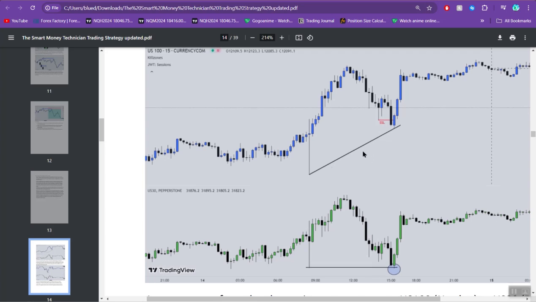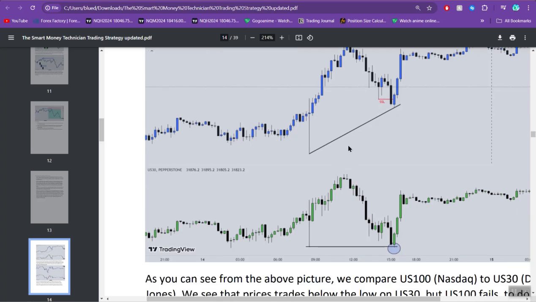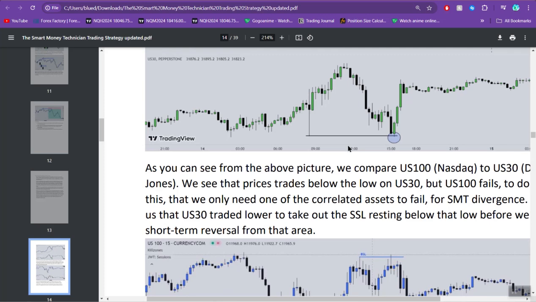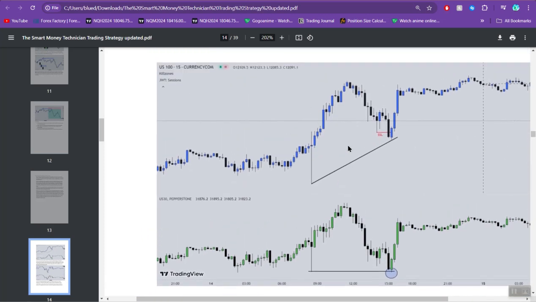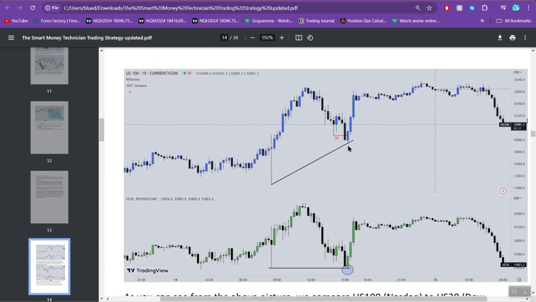These markets are supposed to be correlated, where we are supposed to also see that this low should get taken, but it doesn't. It cracks the correlation that it's supposed to follow. So this is a sign of a reversal in the market. Whenever we see SMT divergence, that's when a light bulb in your mind is supposed to go, because now you are expecting that the market might reverse. Now, this can actually get very deep, but we're going to try to keep it as basic as possible so that we don't sound too complicated.